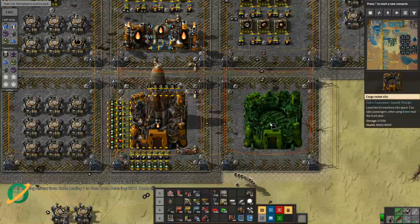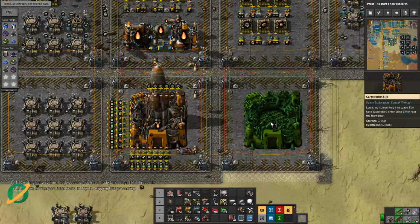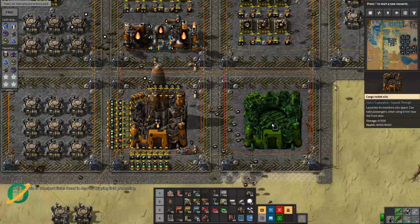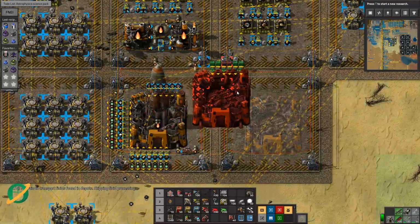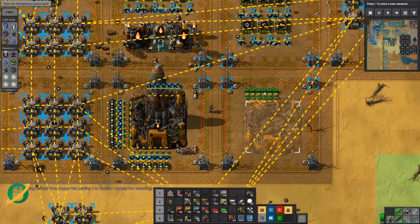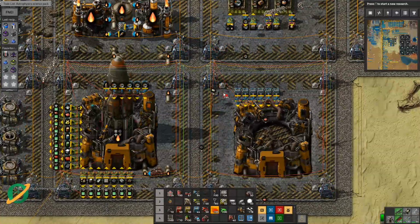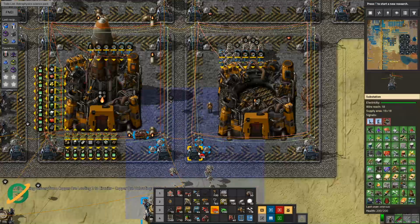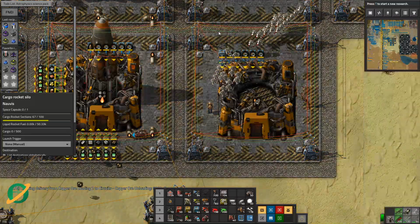I need to put one of these in the middle. And again, it's never in the middle, is it? I'm actually going to put it over to this side and down. All right. Yeah. So we need all of those to actually be able to launch this thing. There we go. That's going to put quite the dint on our network, isn't it? Let's connect that one up to the red so we know what's actually in there. All right.